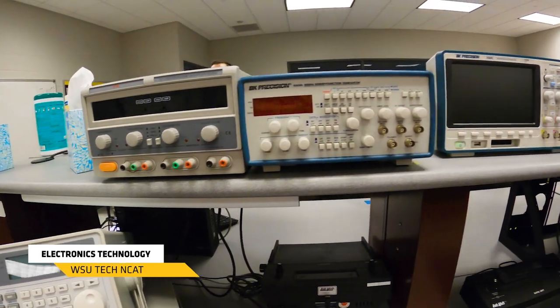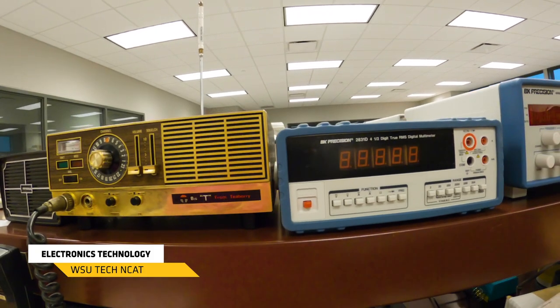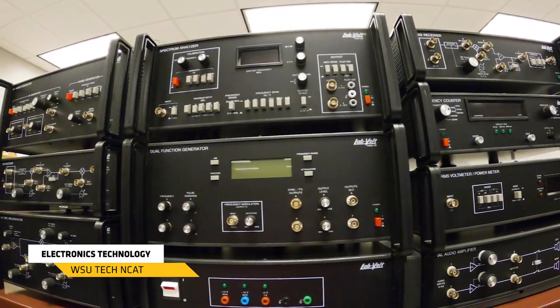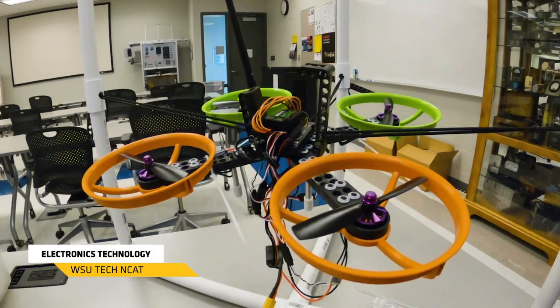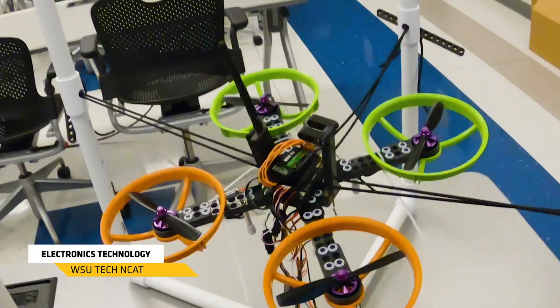This is our electronics lab. Inside the electronics program we're teaching students how to work on all the instrumentation found inside the cockpit of an airplane — radio systems and various systems that report location and aircraft data. Students have a one-year technical certificate or a two-year associate degree program to choose from. We also have courses in drone manufacturing, building, repairing, and working on drones, and we have several drone cages so students have the opportunity to practice and fly the drones after they are built.